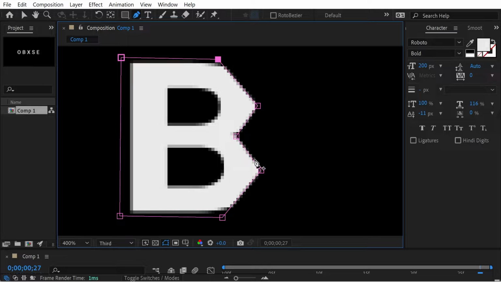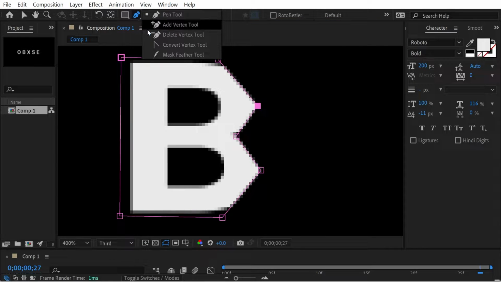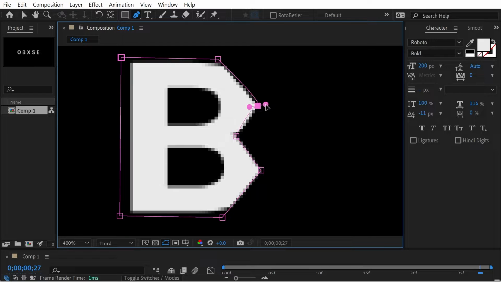Okay, now obviously we might want to adapt it a little bit, maybe get a little bit more out of it. These are all straight line paths at the moment. So if I click here, I just Alt click. You see when I hold down Alt, it changes to that. It's basically the other mode, which is the Convert Vertex tool. So you see when I drag, I've got this little shape. So I could do a small adjustment on it.